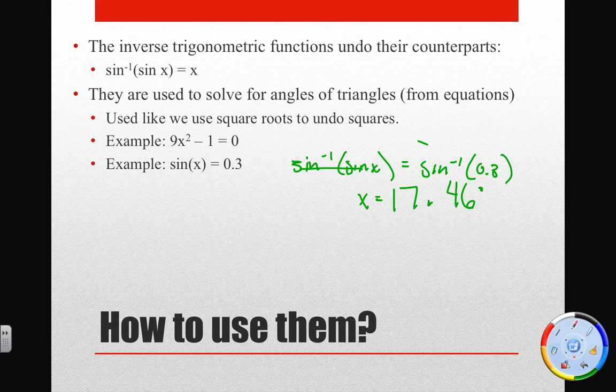All right, so the process is not hard. That 0.3 could have actually been written as, and we're going to see this a little bit later, 3 over 10, like ratios of sides of a triangle, which we will be using.